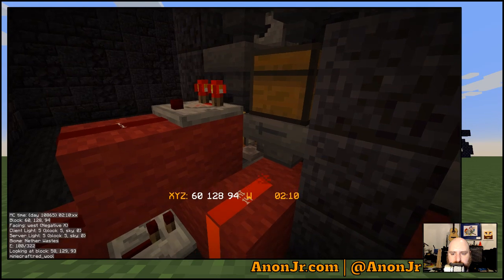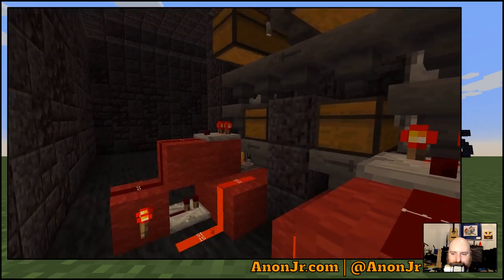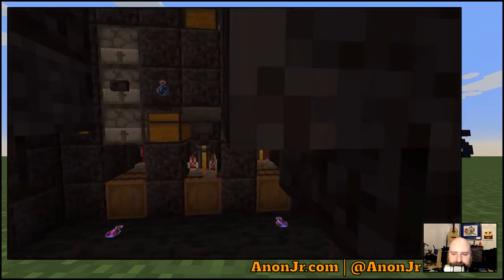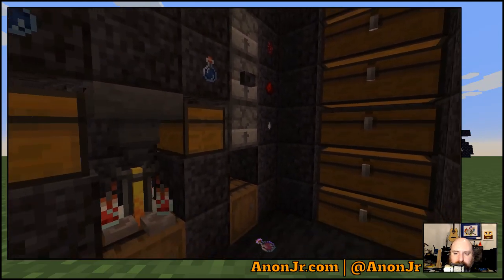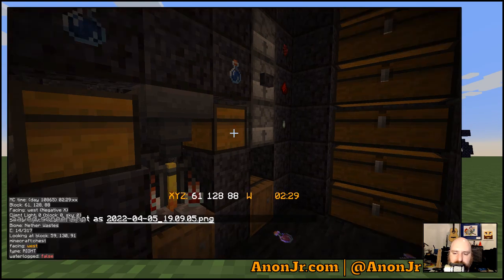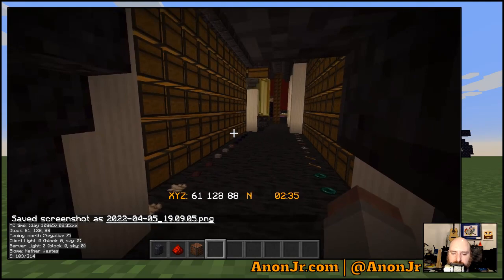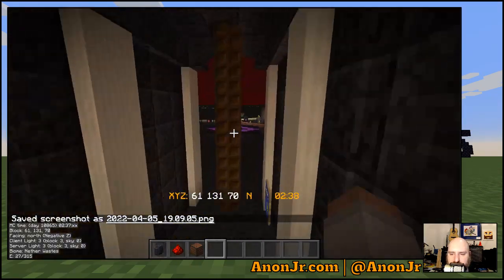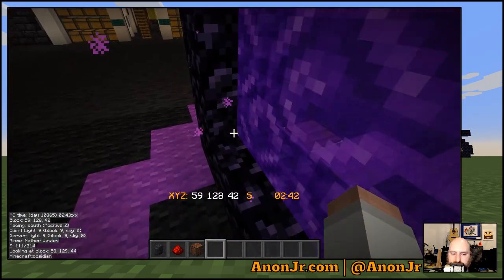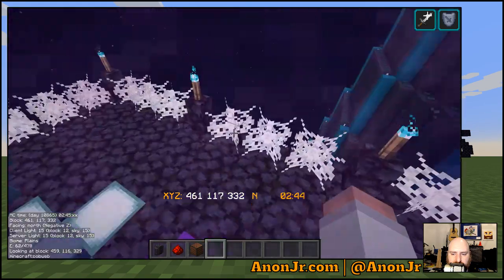There's the real question. Can I remember this going into the overworld? All right, we'll take a screenshot there. And I will almost certainly forget it, but we'll try. Let me double check and see which potions I had going on in the overworld, too, because I know I had a station over here somewhere.